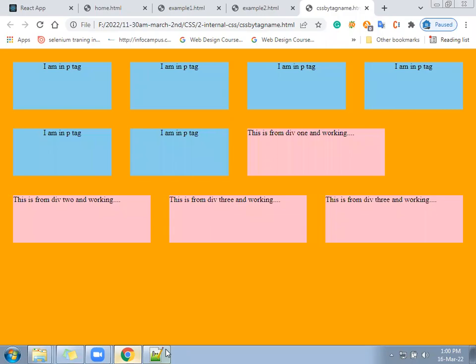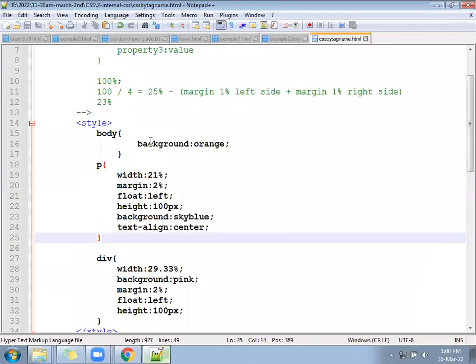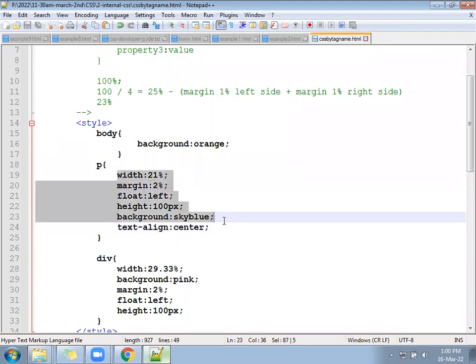Okay, so see in this file what we have written. Whenever we want to write the CSS for any tag, we will call the tag name here, and curly brackets will open and close. For that, we will add the list of property and value. Whichever property values we want to apply, we add them for a particular tag. So it will add the list of property values for a particular element. When the page loads, that element will come with all the properties.